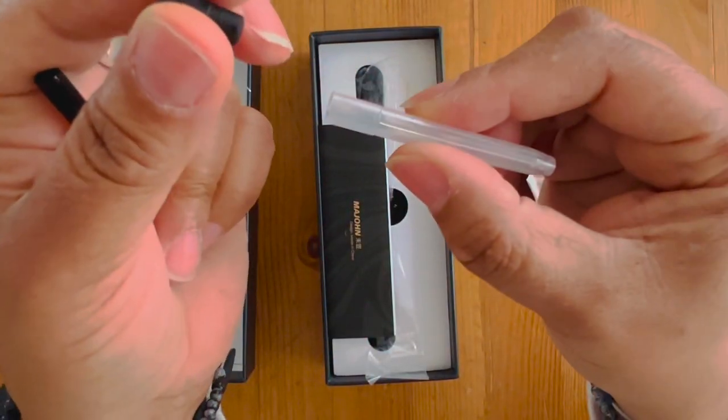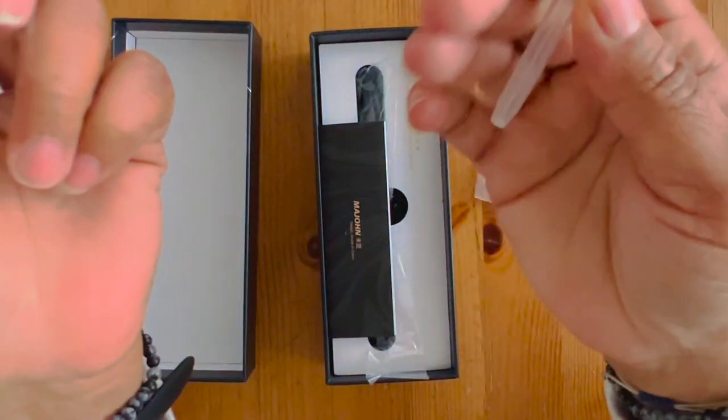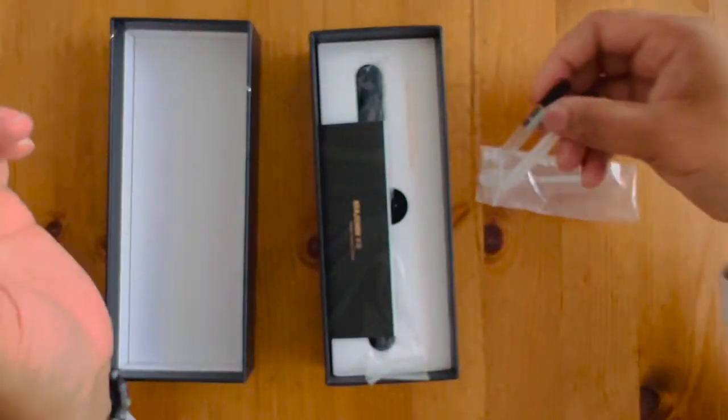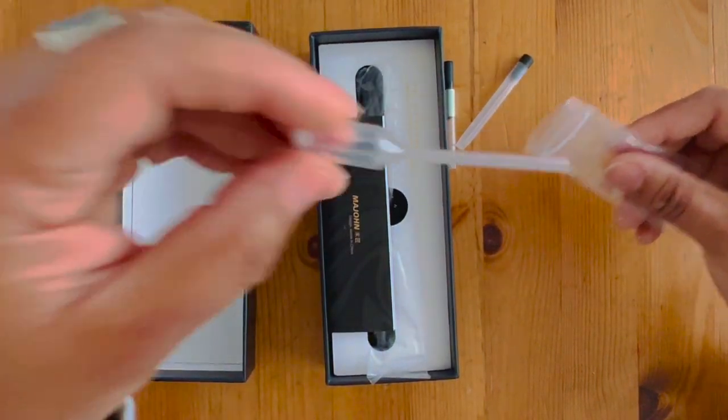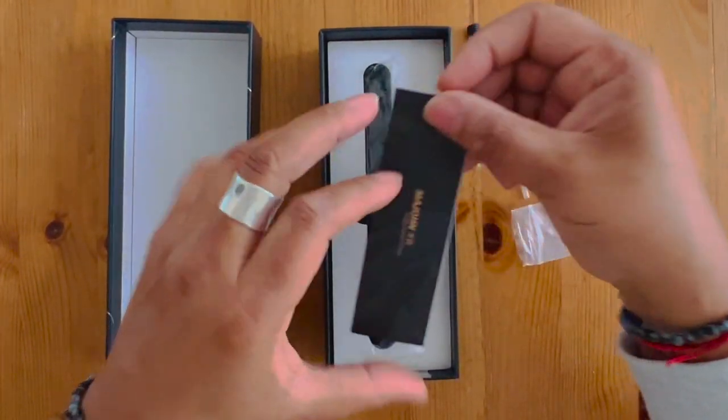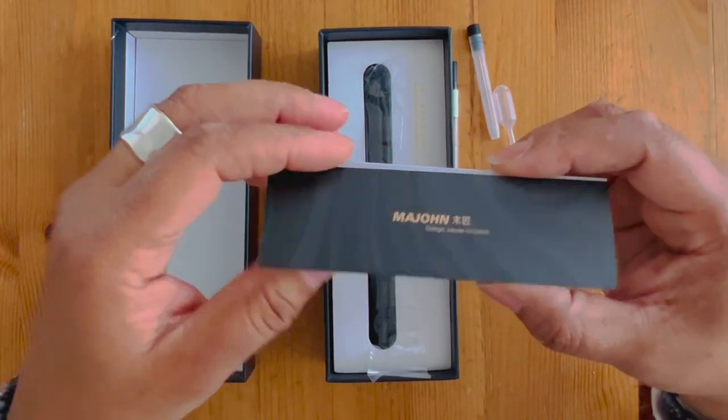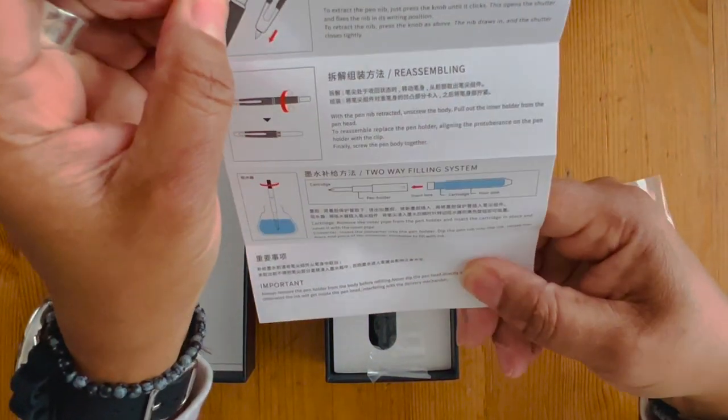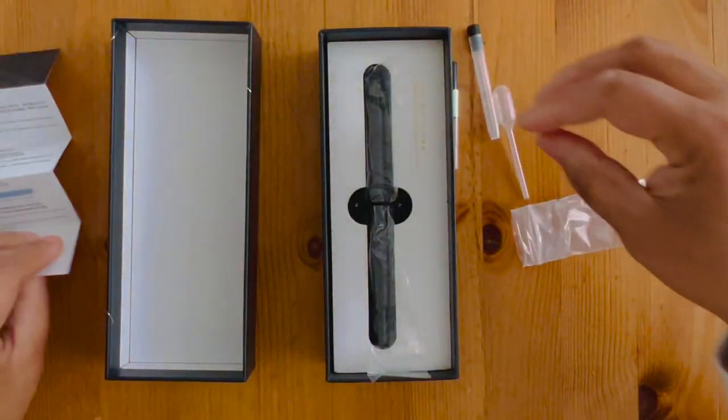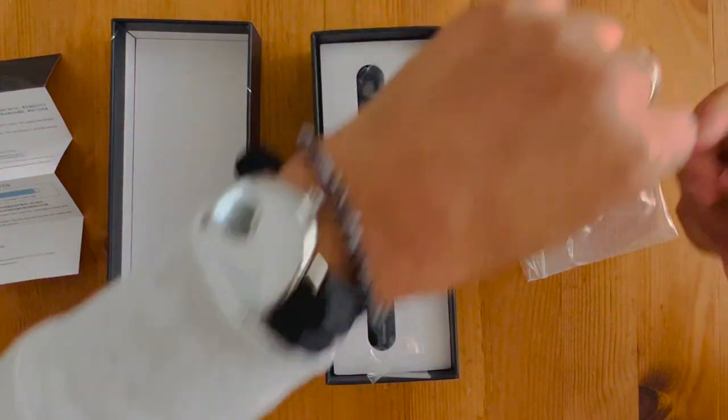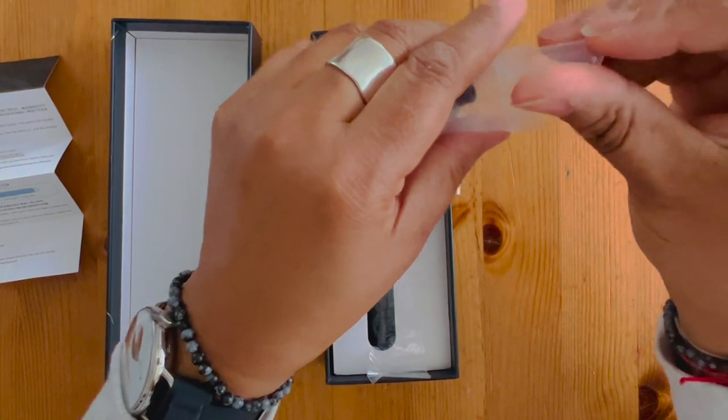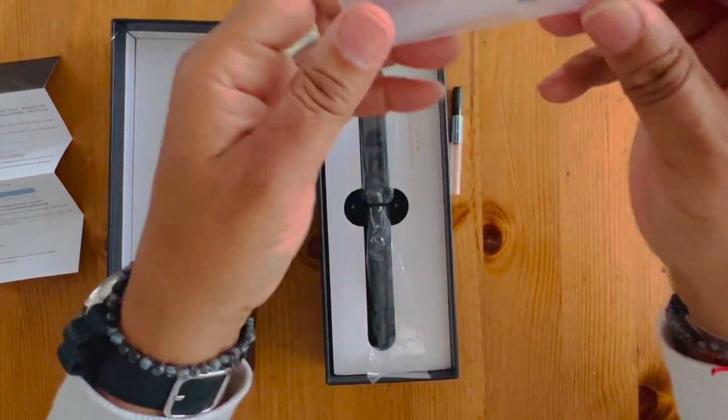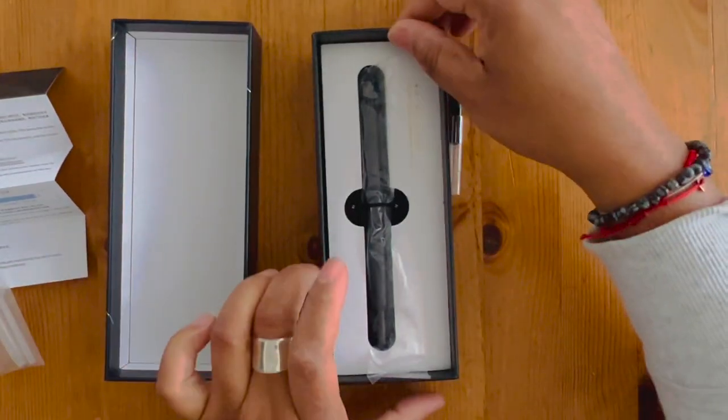Got the cartridge converter and a spare cartridge. All you got to do is open this up and fill it with some ink, seal it back up, bada boom bada bing. The little pipette to suck up fountain pen ink, instructions, filling mechanisms, and the cartridge converter. I will probably go ahead and use the cartridge converter first, but I'm really happy that they did provide these other filling mechanisms and holding containers for ink.